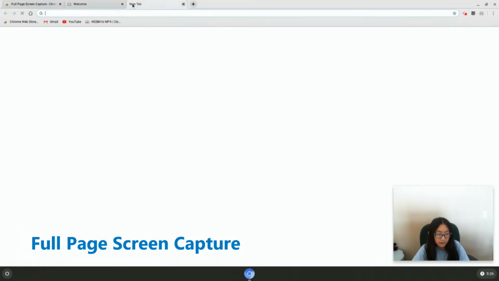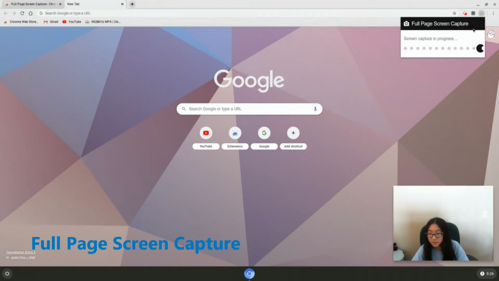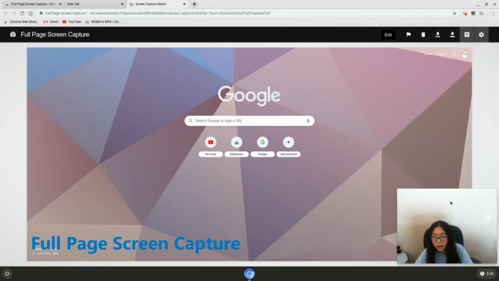That's just a welcome note. You just press it, and it's going to take the screenshot for you. And this is the screenshot. Your mouse and things are not here, only this part. And you could edit, delete the image, or download it, of course.